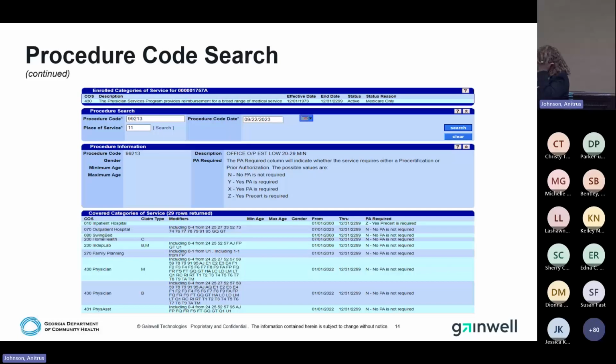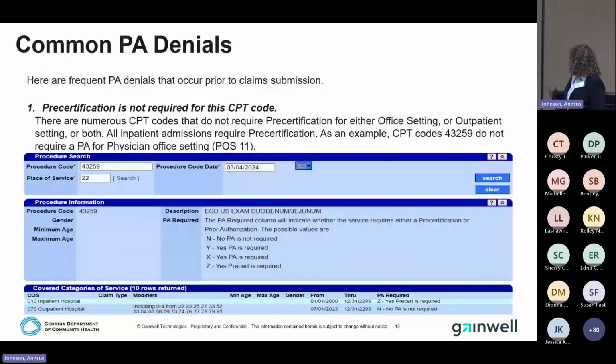When we talk about the age, you see where it has the section for the ages as well as the effective dates. And again, if the PA is required. So we just have a couple of examples in here to show you for the inpatient as well as outpatient as well as physicians. So you see your place of service on this one is the same way, the 43259, to where the pre-certification is not covered for the category of service 430 or your place of service 11, but it is required for your inpatient claim and not for the outpatient.